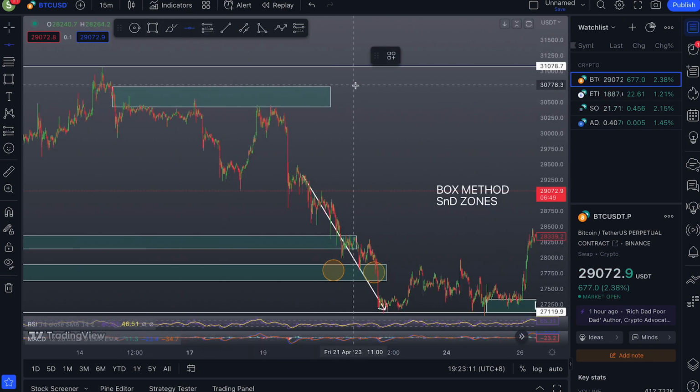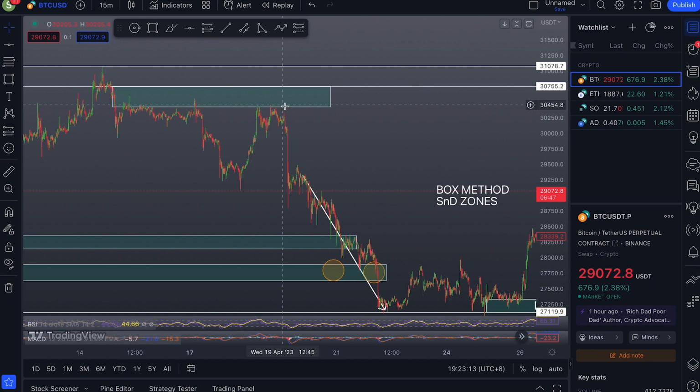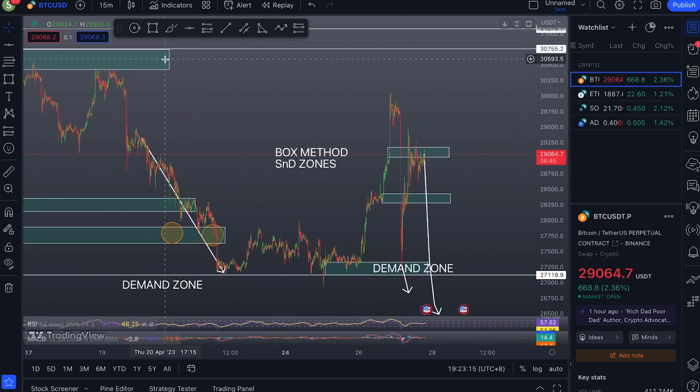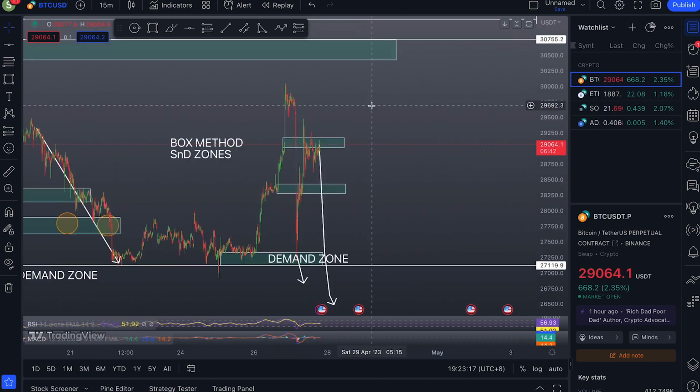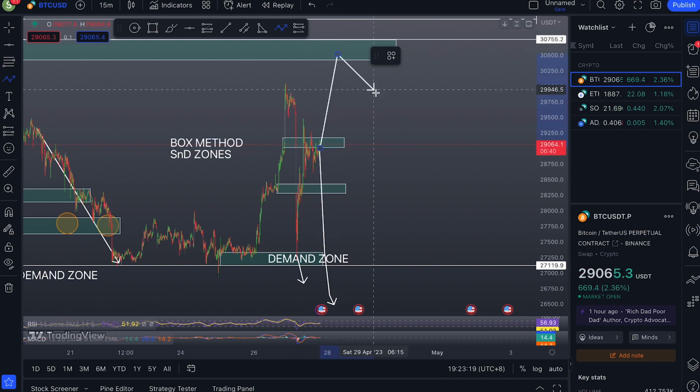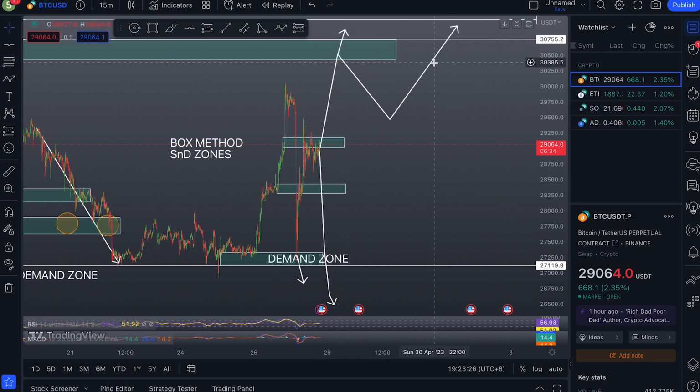So I'm talking break past here. Let's extend this. I do not want price to just come up here and bounce back. I want price to break through. Like this here should go out of it. That's what I'm trying to say.